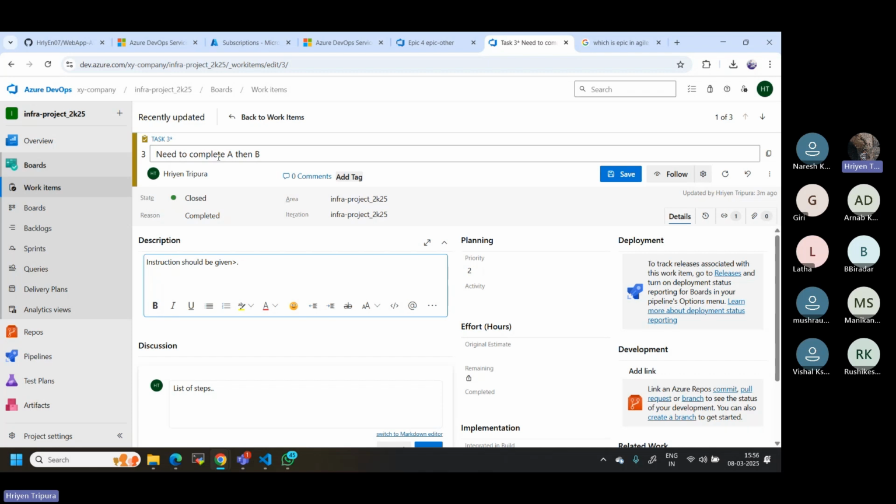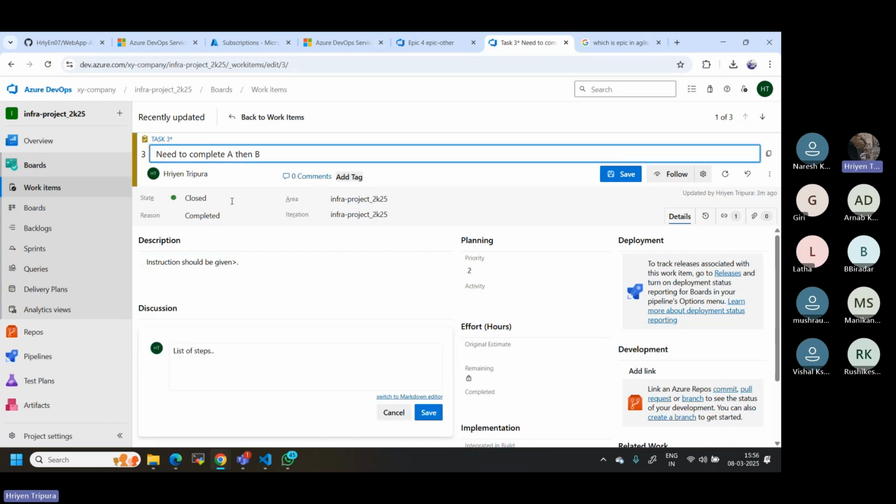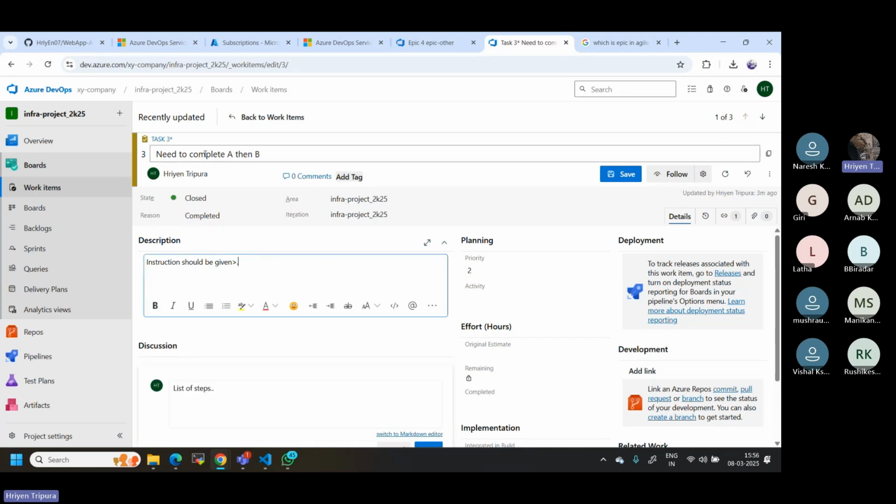What exactly you need here, because you cannot blindly do it just by seeing the task, right? You should know the information. Let's say I want to do a task, which application I need to do it on, or what kind of user is using this particular application. All this information I'm just giving at a high level. This is not the actual case, but I'm giving it for you to understand. Basically, whatever task you assign, you have to mention all of that at a high level.